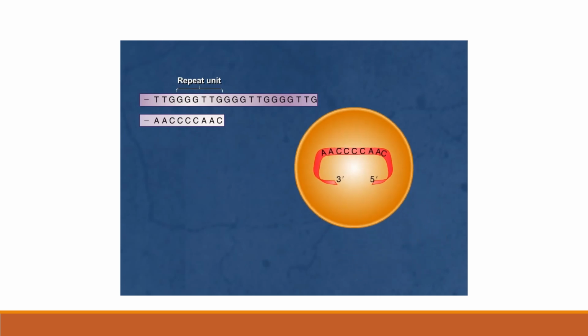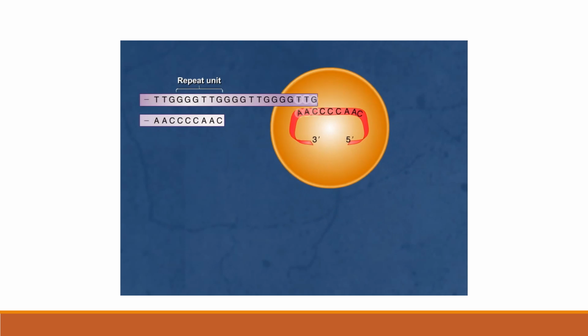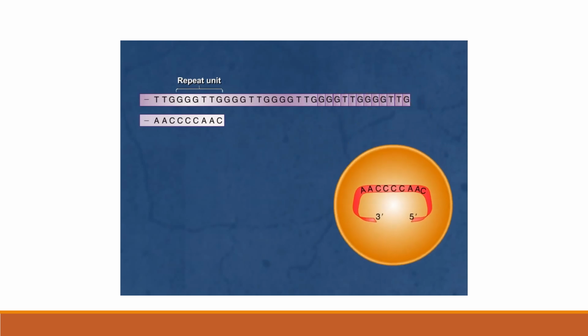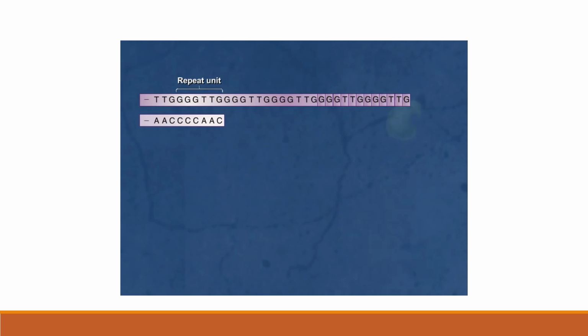Part of the RNA sequence hybridizes with the single-stranded overhang on the DNA strand, leaving a single-stranded overhanging RNA sequence. The repeat unit shown here is from Tetrahymena, which is a model organism used in telomere and telomerase research. The DNA polymerase function of telomerase then synthesizes the DNA strand complementary to the RNA found in telomerase and subsequently translocates to the end of the newly synthesized strand, and the process repeats itself. Many cycles of repeats can occur. Once telomerase has completed its function, DNA primase synthesizes an RNA primer near the 3' end.